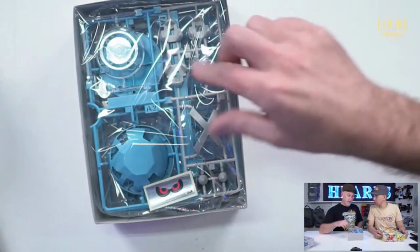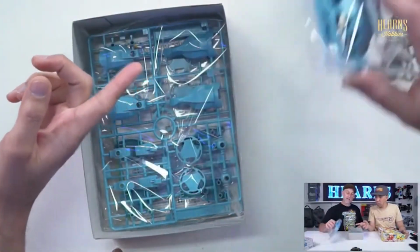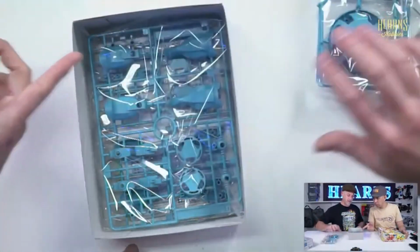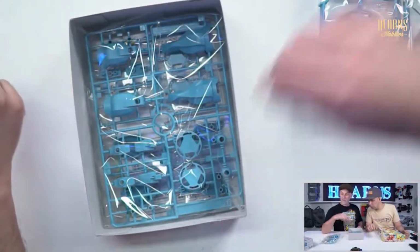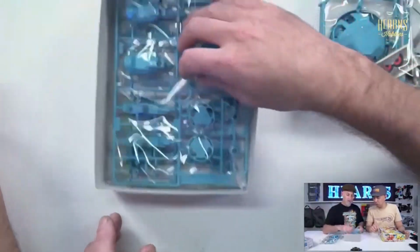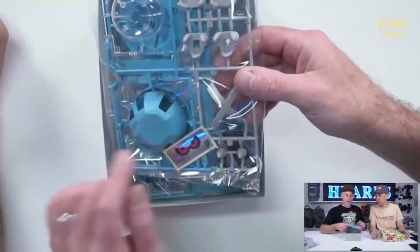Oh, you know all about that. Well, what's the clear bits? I'd say you can see through them. What do you mean? Why's that for the eyes? There you go. You've got the legs here. It's got 4 legs. What are you talking about? It's got 4 sprues. Are we looking at the same thing? I love the color. You love that sort of blue, don't you?